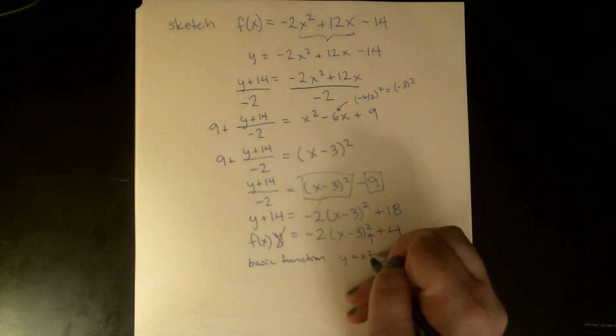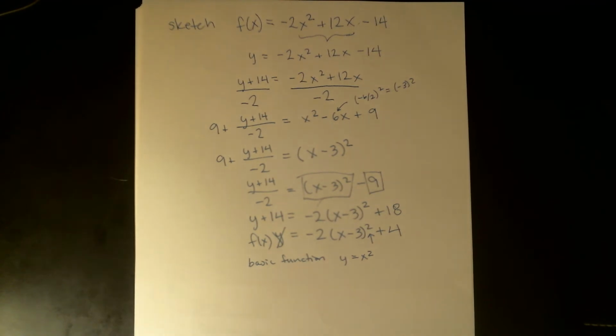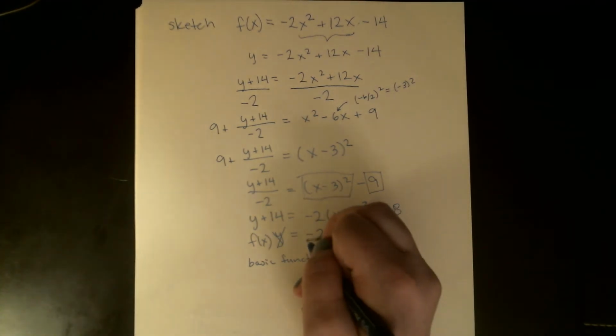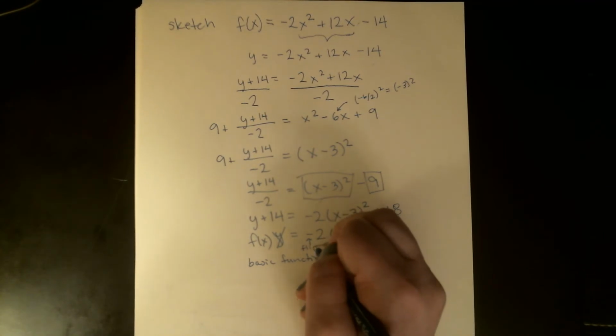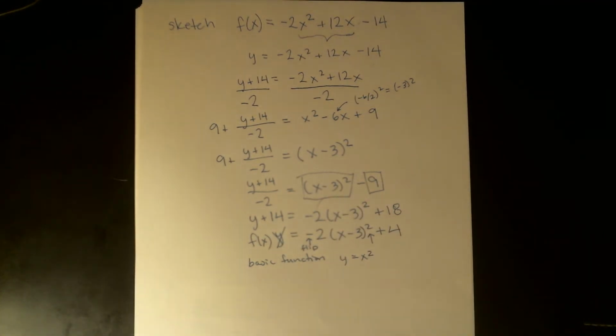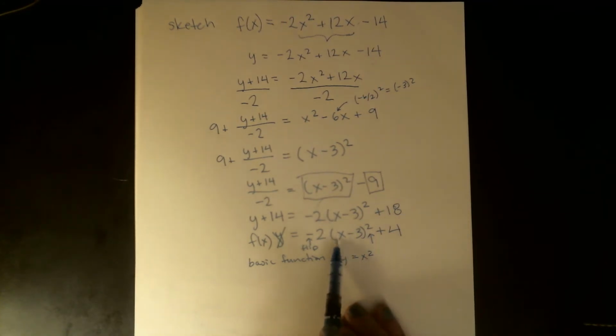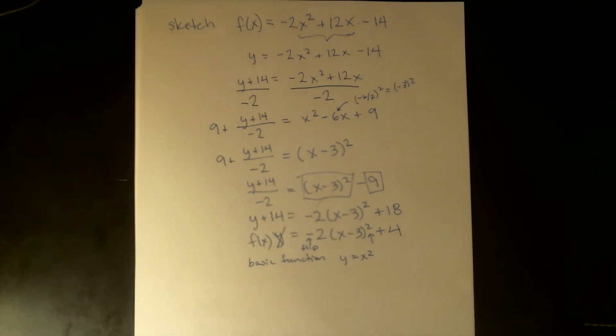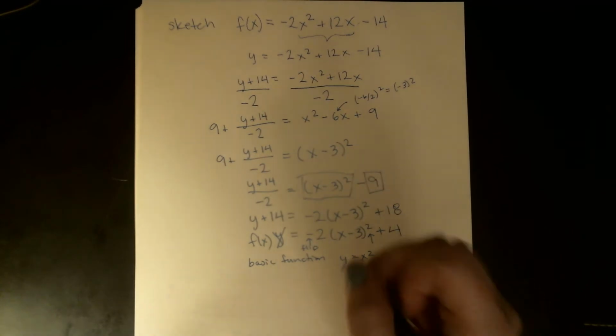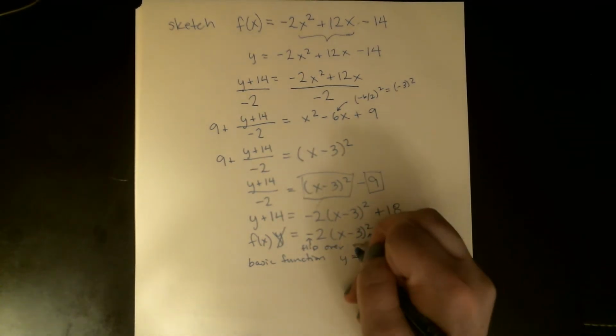y equals x squared. And then the transformations I see are a flip. So to get the negative 2 out in front of the x squared term, you'd multiply the entire thing by x squared. So the x squared and x cubed functions are kind of nice because they do have the parentheses built in. So anything inside of these parentheses affecting x, anything outside of them affecting y. If there are no parentheses, then any transformation there affects y. So this is flip over the x-axis.